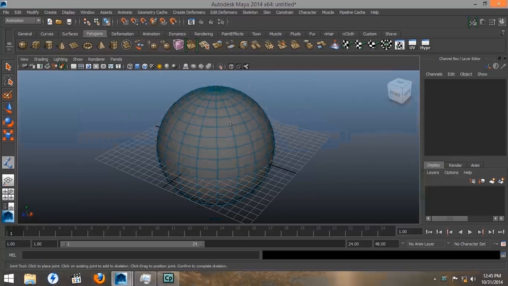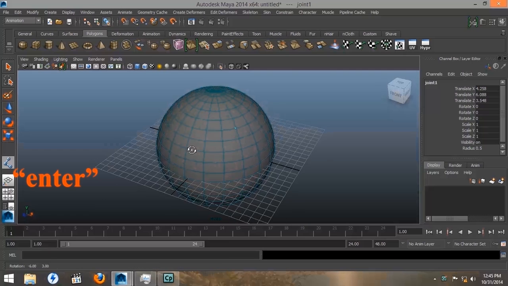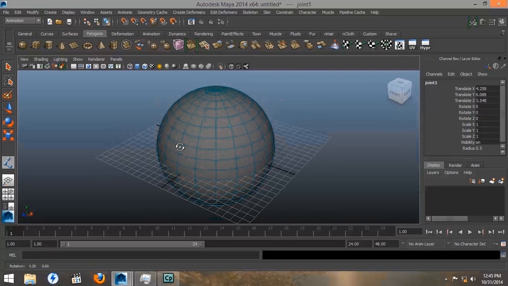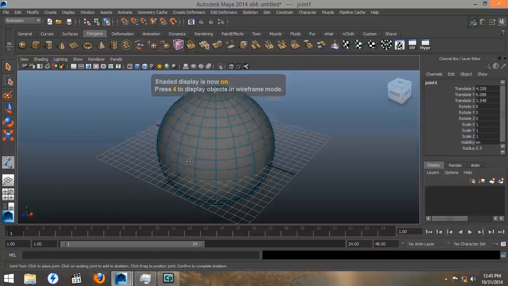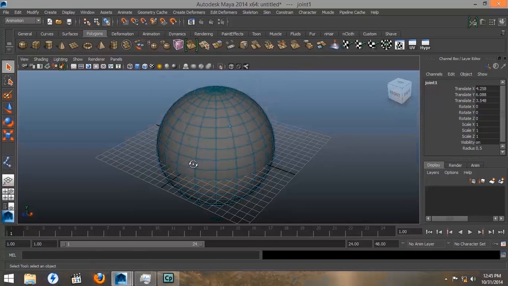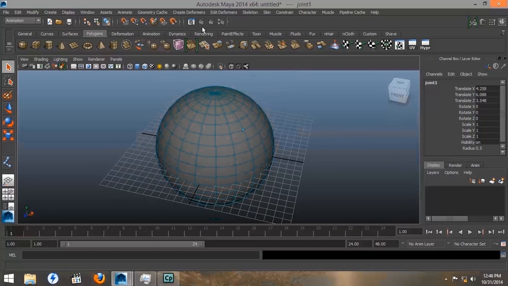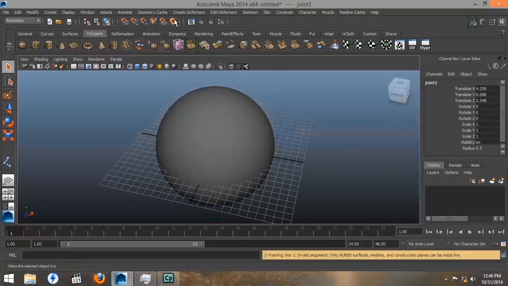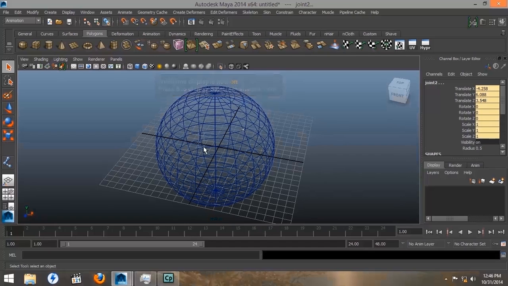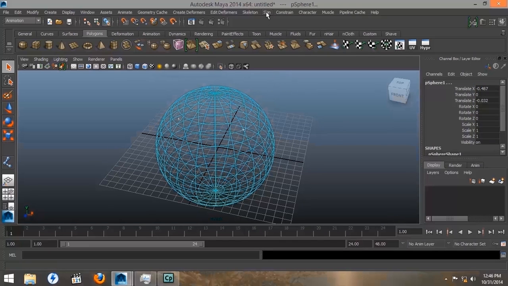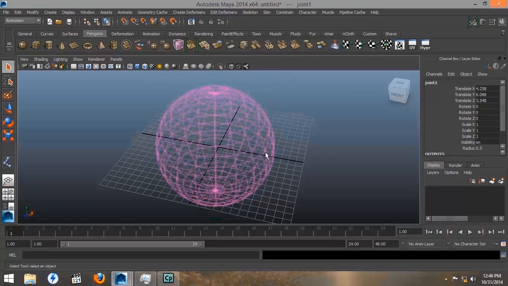We'll place a joint right on the circle. There's another joint there, but it's just below the surface, so you can hardly see it. Pressing 4 to go into the wireframe and then 5 to go back into the smooth shaded again. So we press the magnet again to make the object not live. It's tough to see, but there is in fact a joint there. We're going to go to Bind Skin and Smooth Bind after selecting all three objects.